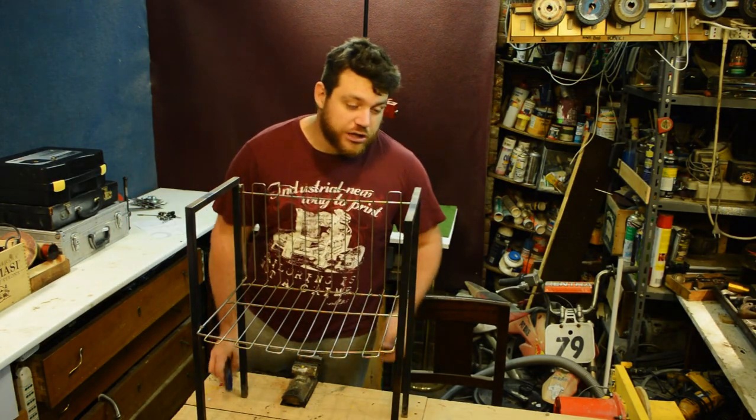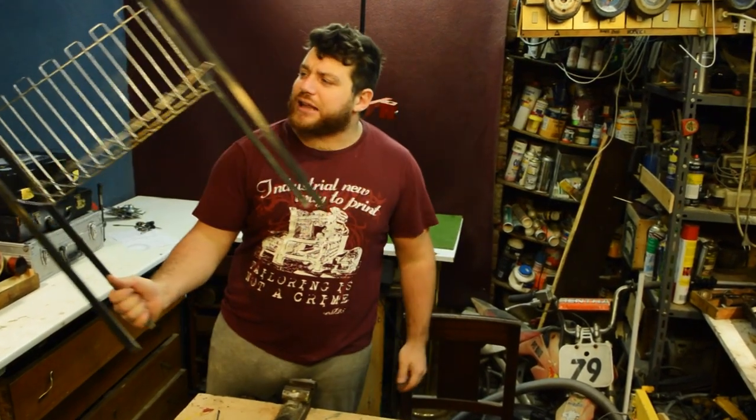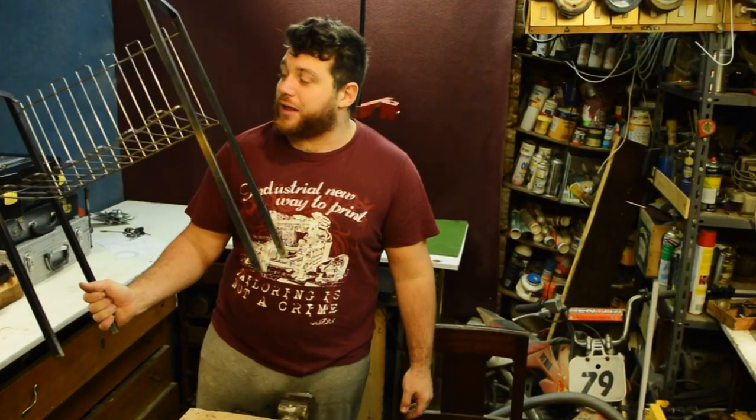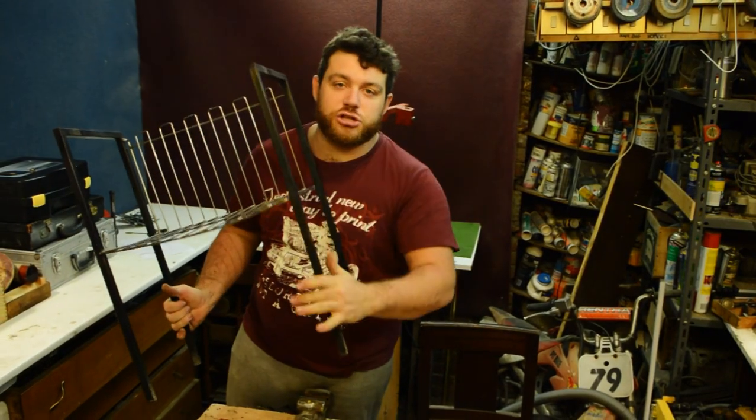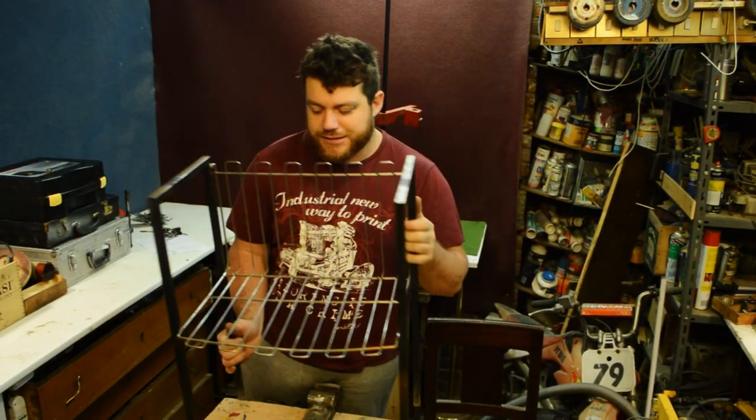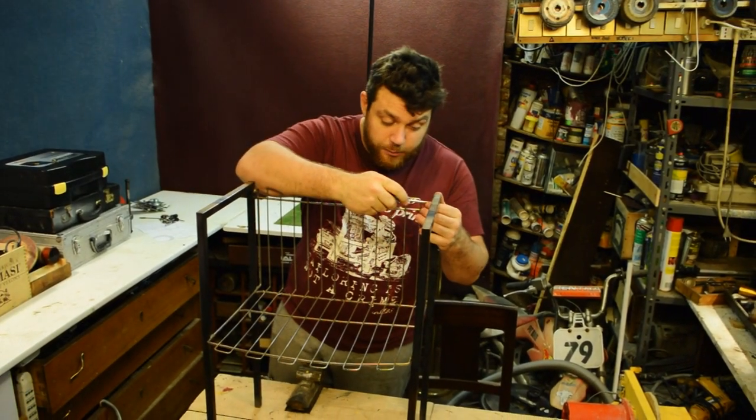A few weeks ago I found next to the garbage this old chair. First I thought I can do nothing with it. After watching better these metal tubes, I thought, well, let's make a very strange bow. So let's begin with tutorial. Taking a screwdriver, I took apart all the components of the chair.